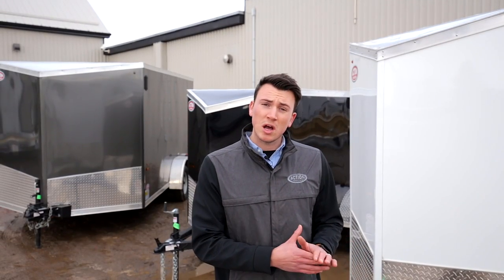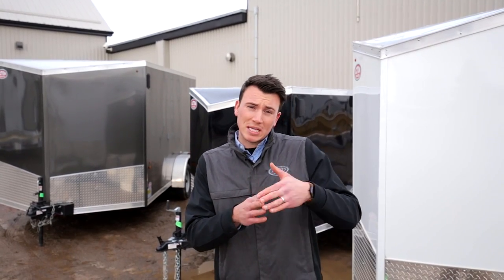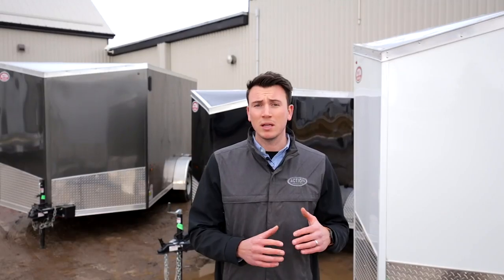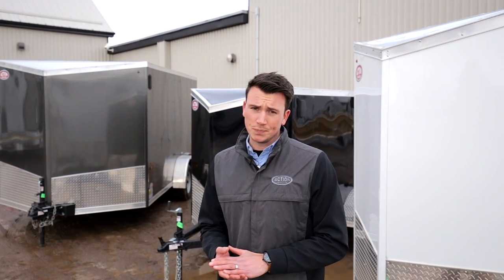So to start off, to make our trailers different than most trailers out in the market, you'll see all these models come with a V-nose that tapers on the front. So that's going to help you with fuel economy. It's going to give you not only less drag when you're pulling it, but it's going to save you a little bit on gas too.